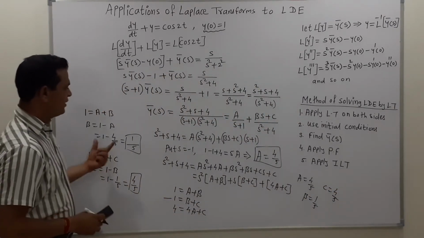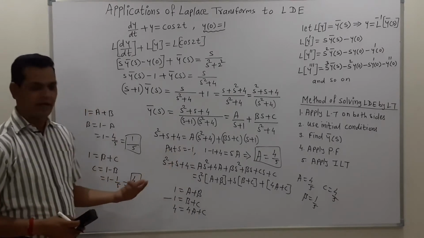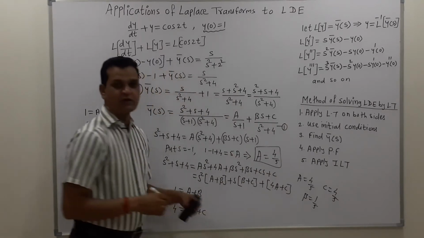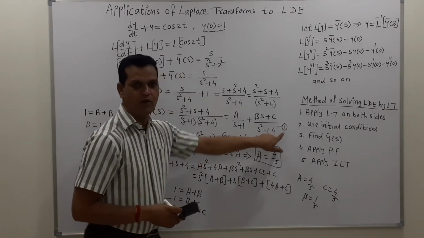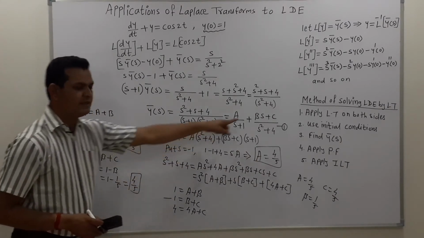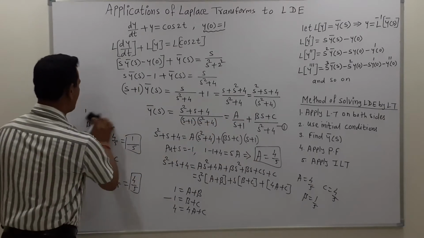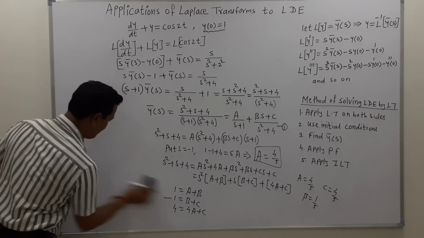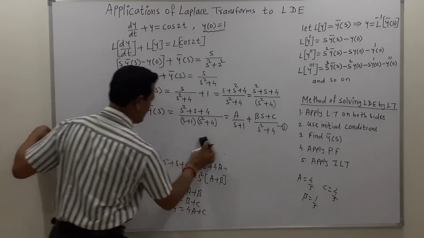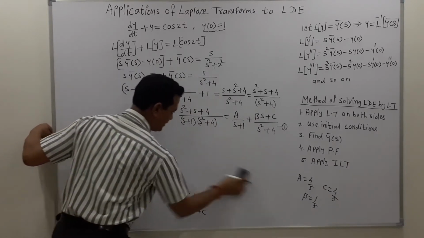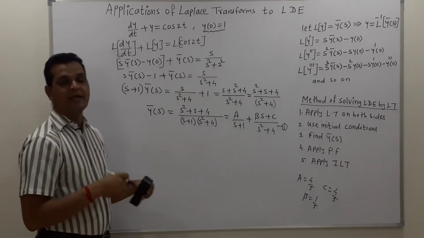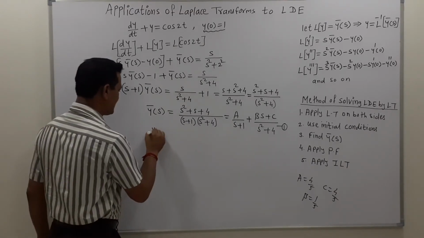So friends, in this way we get the values of constants a, b, c, and now let's put these values in equation 1. So for our simplicity, let's call this equation number 1. Put the values of a, b and c in this equation number 1 so that we get the equation in our standard form. The purpose of this partial fraction is to get the equation in terms of standard form, so that we can easily apply the concept of inverse Laplace transformation.